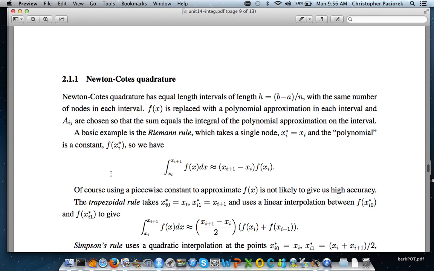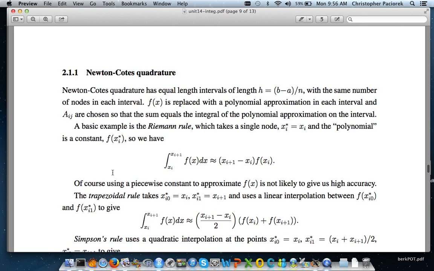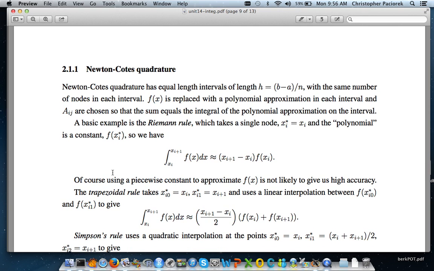Okay, so there are a bunch of terms here. Again, this is like some of the other things we've seen, that all the famous mathematicians from 200 or 300 years ago have their names on various combinations of these methods. So Newton was involved in this, not surprisingly. What goes by the name of Newton-Cotes quadrature is basically that generic strategy that I just showed you a second ago, but where you have equal length intervals. We're going to take h being the interval length, which is b minus a, the limits over which we're doing the integration, divided by the number of intervals that we choose to divide up the integral into.